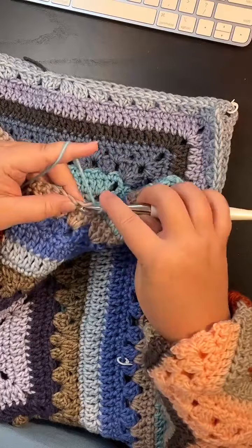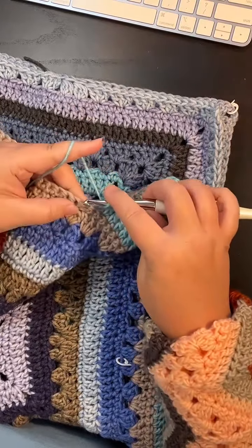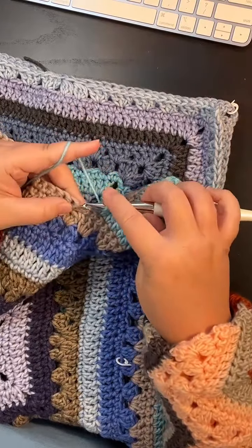Oh, you know what, Maria? She says, I need a left-handed person to show me. I'm watching you, but it looks wrong to me. I can flip the video. Yeah, I can slow down.